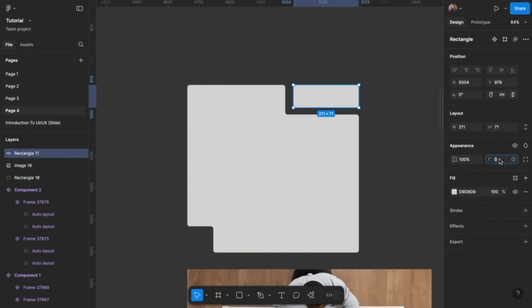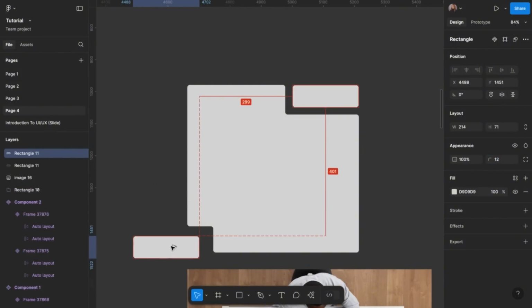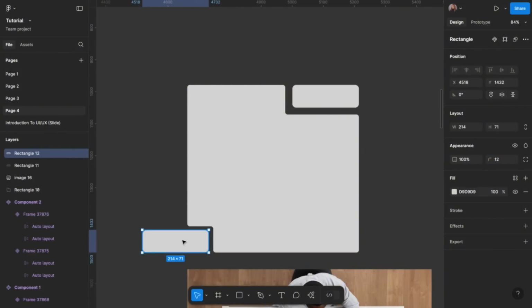Give it a corner radius of 8. Or we can give it like 16. Let's see. Or 12. So alt and drag. Drop this here.